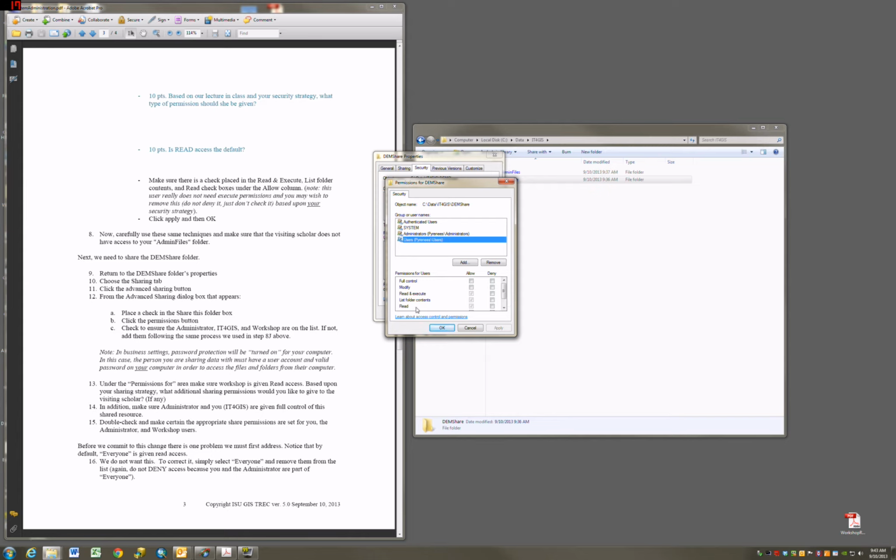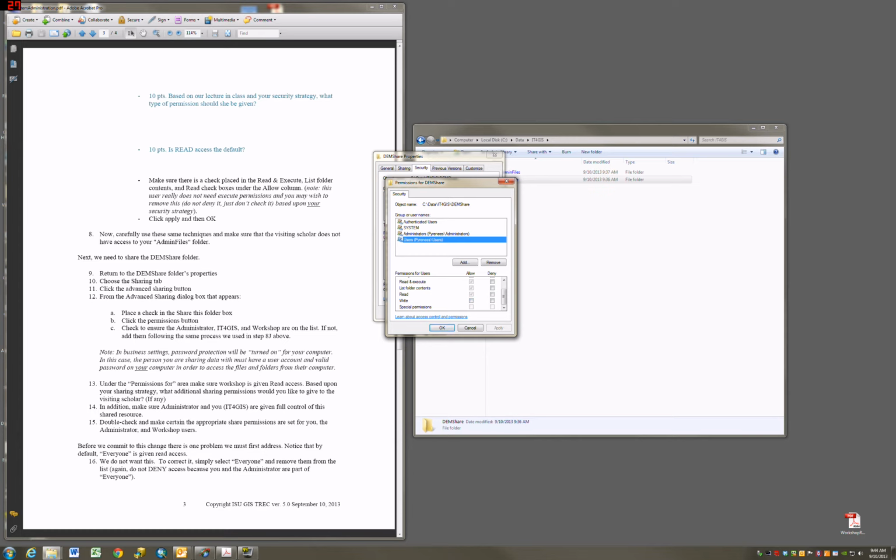So don't do that. What we want to do is make sure that we give this person read and execute. We're going to allow read and execute, list folder contents, these sorts of things. Write, do not do this, because a write permission is used to delete files.